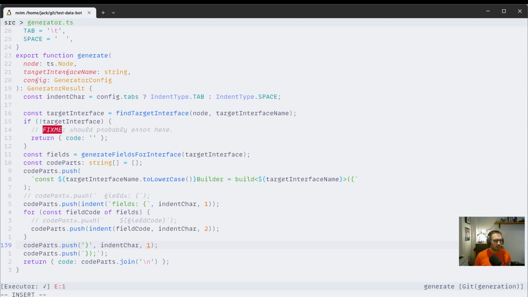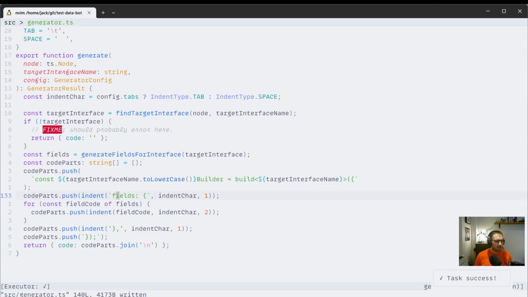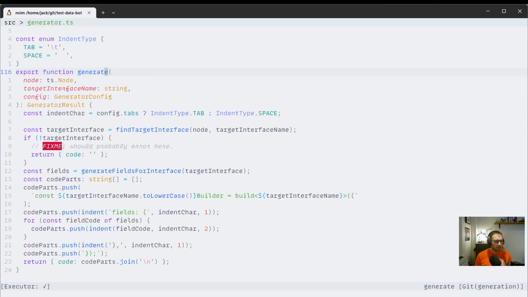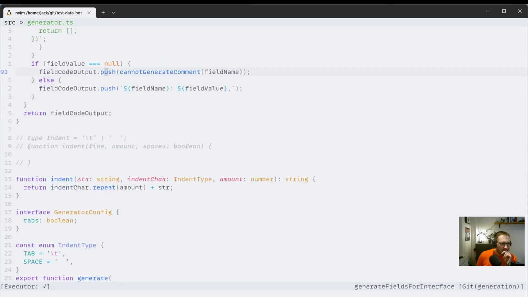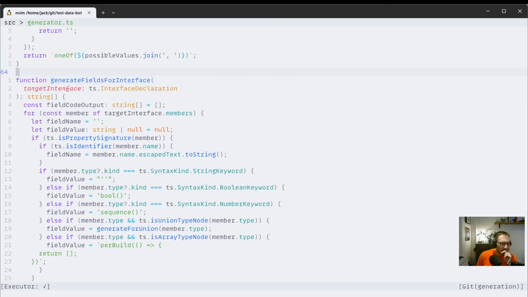Ah, I need to actually call it indent, don't I? Errored. Ah, did I just miss the trailing comma? Yeah, great. Okay, so let's get rid of that, let's get rid of that. And then that is indented as the 0 level, so that's fine. Okay, perfect. So the final place where we need to deal with this is up here. Where is it? Where we do the indenting here.